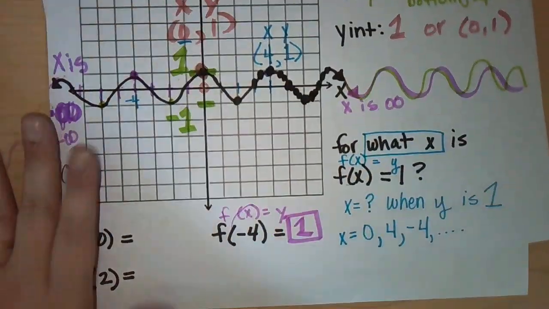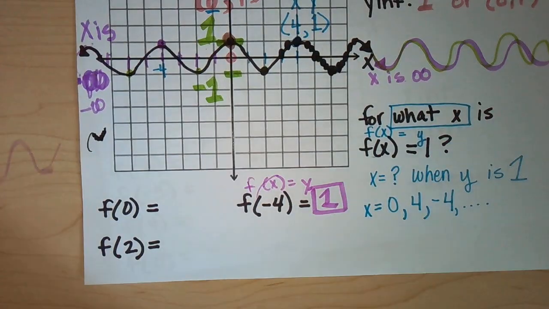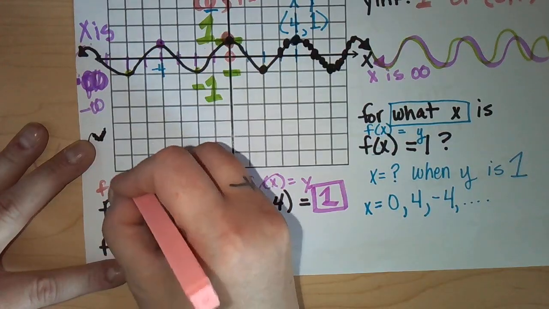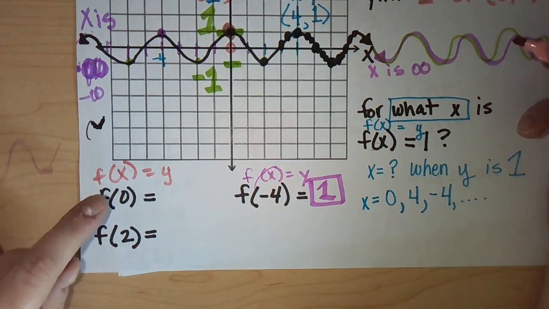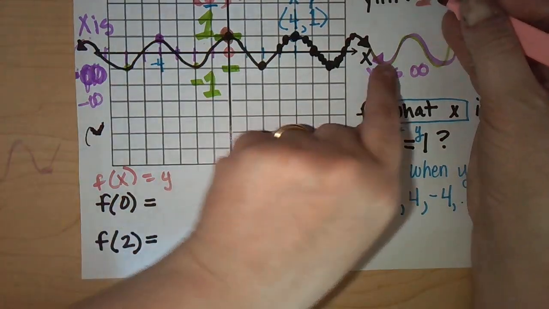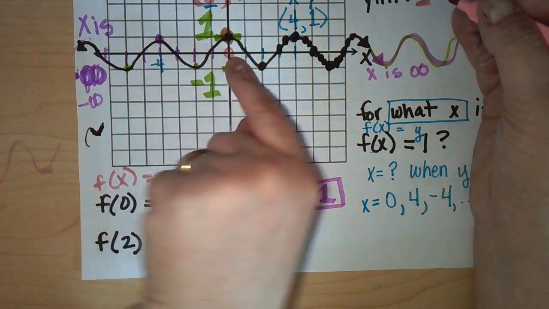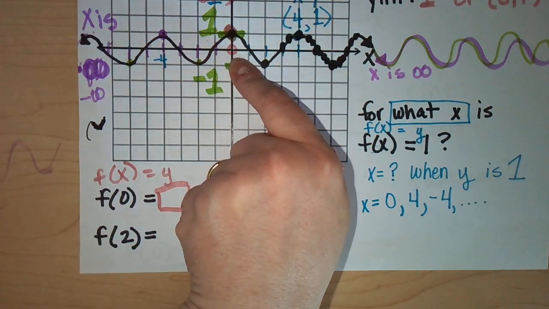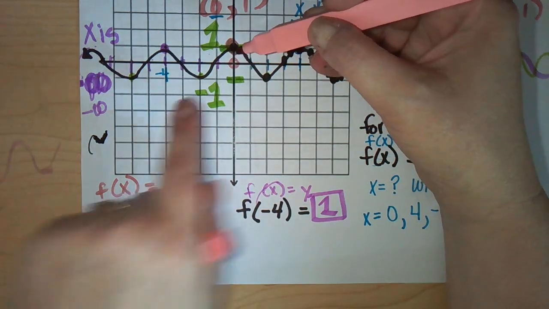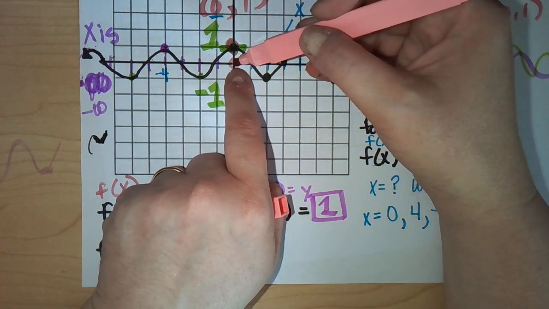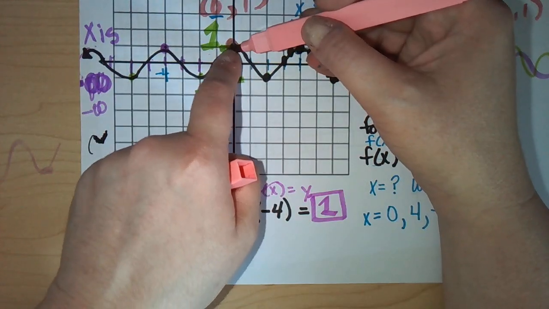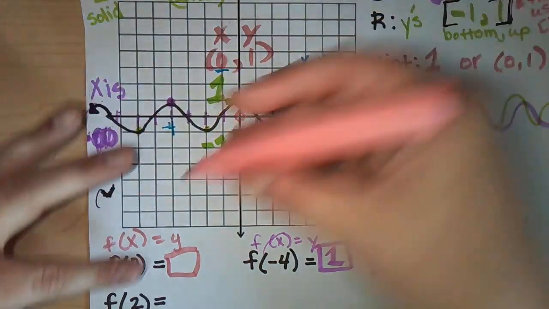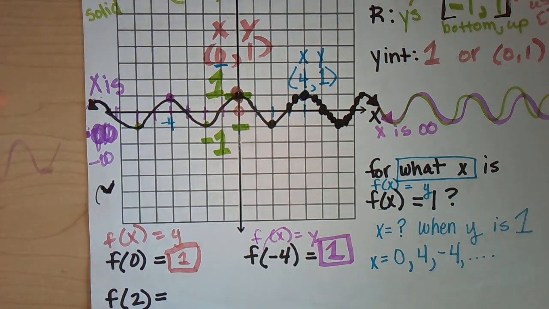Okay, let's keep going. Let's look at this f of 0. Again, that means f of x equals y. So we need to find when our x value is 0. X goes side to side, and 0 is in the middle. Then we need to write down our y value, and remember, the y value is the up and down part. So when my x is 0, how much do I have to go up or down to get to my curve? I had to go up 1. Oh, look, we already wrote that point. When x is 0, y is 1. Okay, let's keep going.